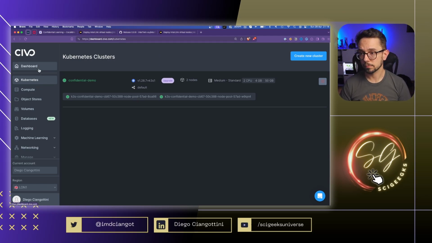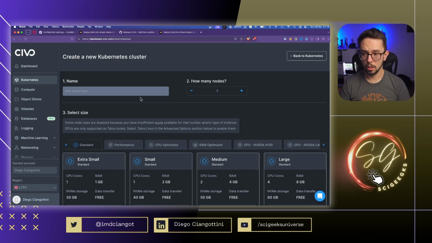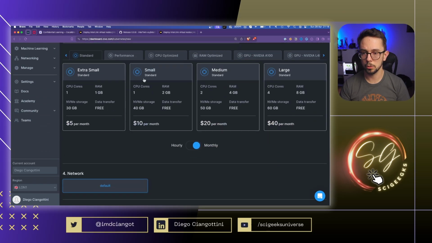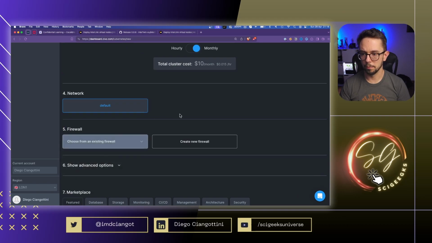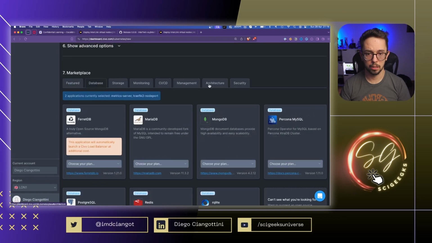And to do that, to have something to install our interLink into, we need to create a cluster. I will use this one that has everything already running, but if you want to see it again, I had a previous video. You can create a cluster on Civo, and it's simple, like creating a test cluster, indicating, I don't know, 2 nodes. Extra small is just for testing right now. You can set up a firewall, whatever, and you can install many applications on the go.